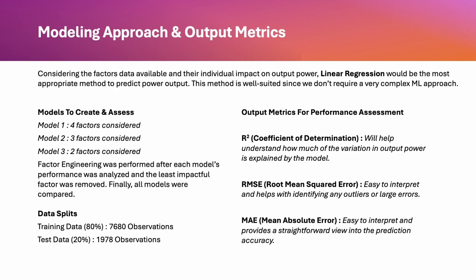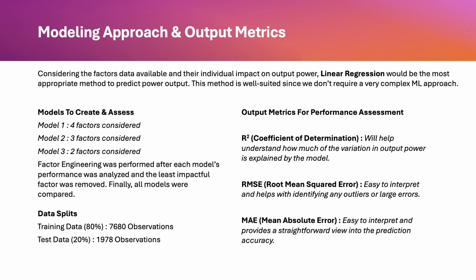Based on these preliminary observations and the type of data available, a linear regression model seems to be the most appropriate. It is a relatively simpler model and can be deployed easily at the site. The cost of compute will remain low, yet the model itself could be quite robust. We will create 3 models wherein we shall start with a model comprising of all input factors and subsequently create another model with one lesser factor and so forth. The factor to be eliminated at each step will be based on the impact of the factor on the output.